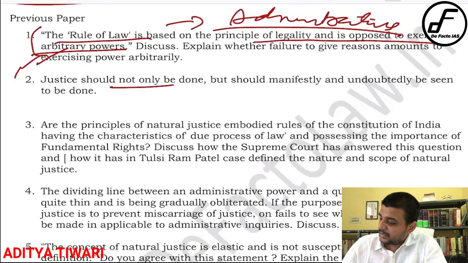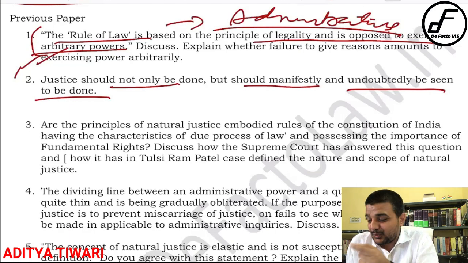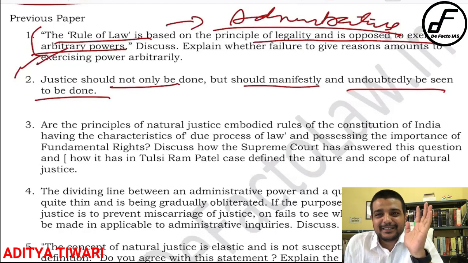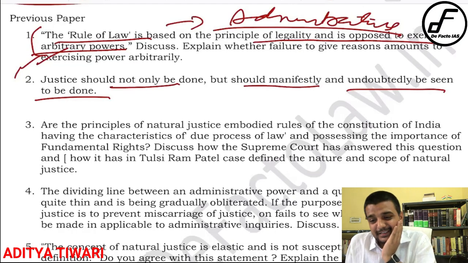Justice should not only be done, but shall also manifestly and undoubtedly be seen to be done. Now this is a question where we will put this question: is it a question of constitutionalism? Is it a question of the judiciary, or is it a question of administrative law? Right? So UPSC sometimes tends to fox you: okay, try to find out which topic this question relates to. That thing you cannot find ever in judicial paper exams. No, you can practically pinpoint, okay, this is a question related to this law. Now, where do you find this question? Yes, can anyone guess it?